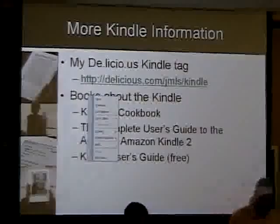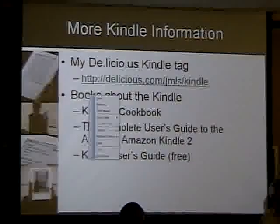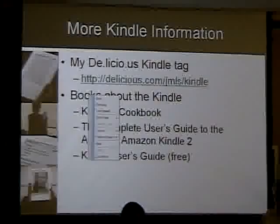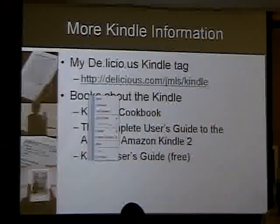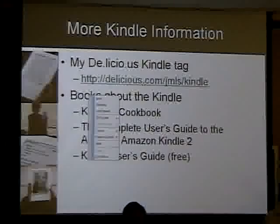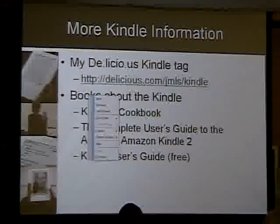I wanted to summarize a few things that the faculty told me. On the law content, they wanted more legal publishers to make their books available on the Kindle. There's a problem with the Kindle store having significant law content like the Hornbooks, nutshells, and casebooks. Jim and I differ a little bit. I think there's not a lot of useful law content in the Kindle store. He has a different opinion.